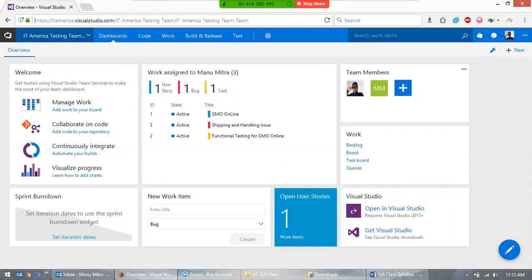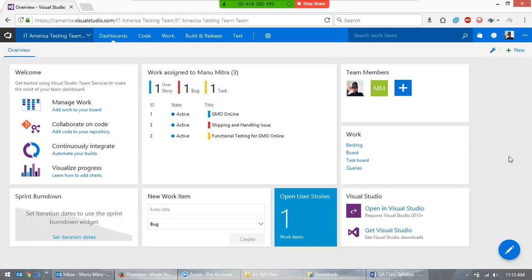So this is somewhat helpful because whenever you're trying to do something, you can start right away. Want to create a bug? Right from the dashboard. So that's a little bit helpful here. Like Rally, this also has charts which automatically plot for you, the sprint burndown chart or sprint burnup chart, and so on.